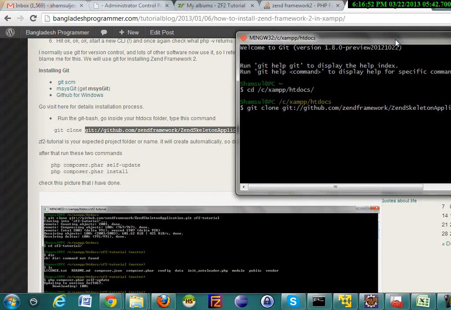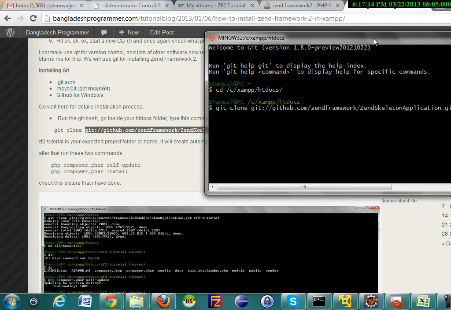I will change the name to zf2-tutorial-video, because I already have zf2-tutorial installed. You do not have to make this folder inside your server; it will be created automatically. Just press enter.